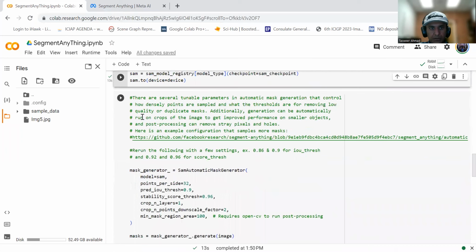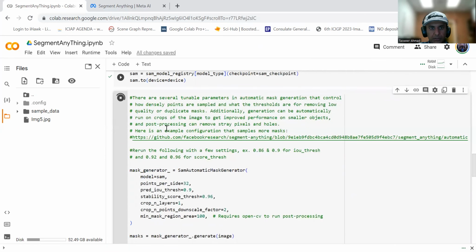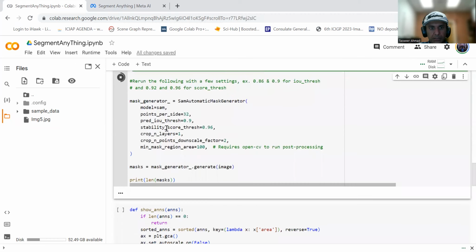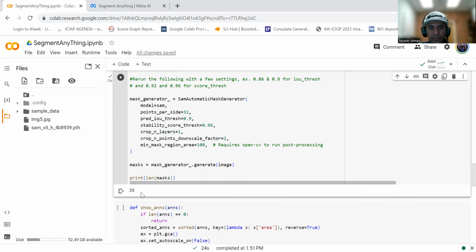Okay, and now here it is going to apply Segment Anything on this image shown above. It will take a couple of seconds, maybe 1 minute or so. So we will have to be patient for that. Okay, it says that 35 objects have been detected.